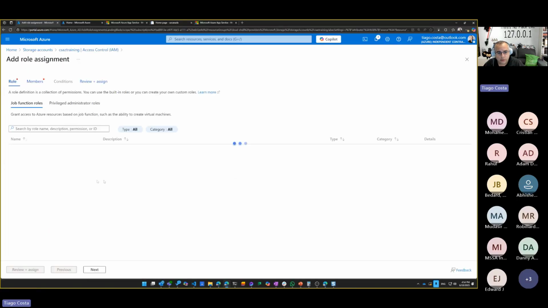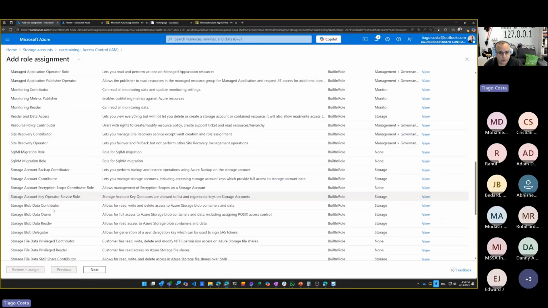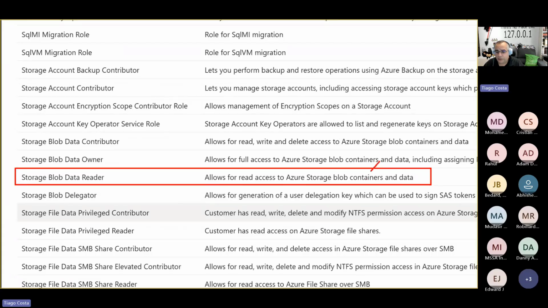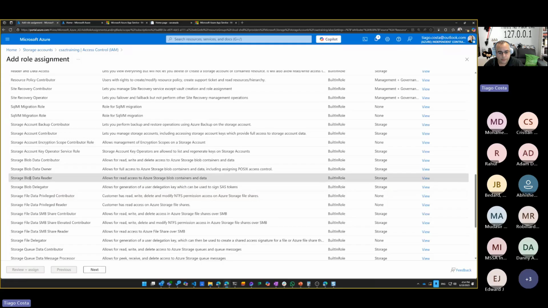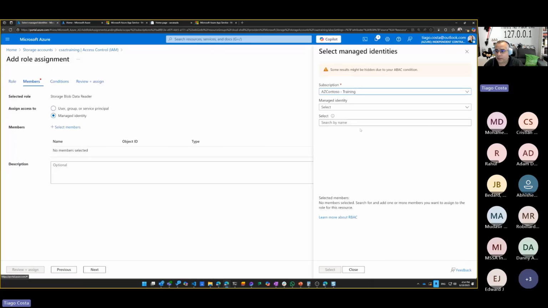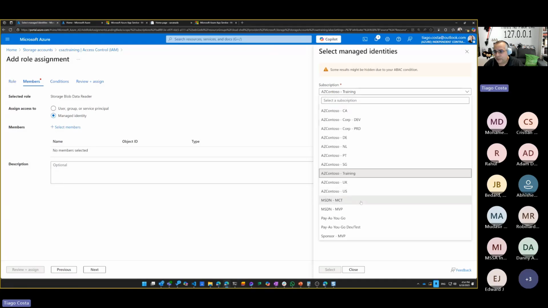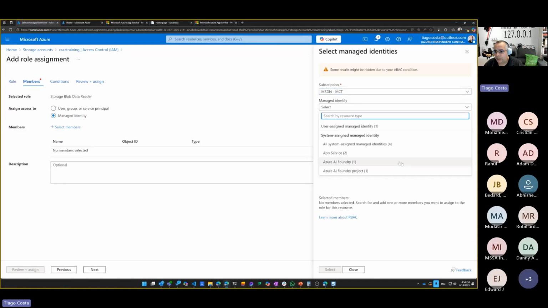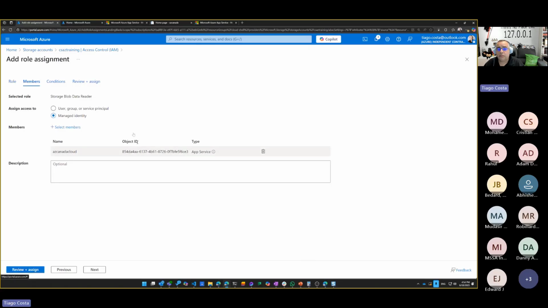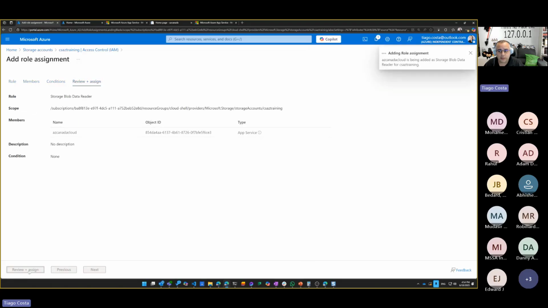I can choose a role called storage blob data reader, for example, that allows you to read stuff from containers. Okay, so blob data reader. And now I just need to say, managed identity, select the members, stuff in this subscription here, and app services, and ooh, AZ Canada Cloud. That's our app. See? Okay, review and assign.